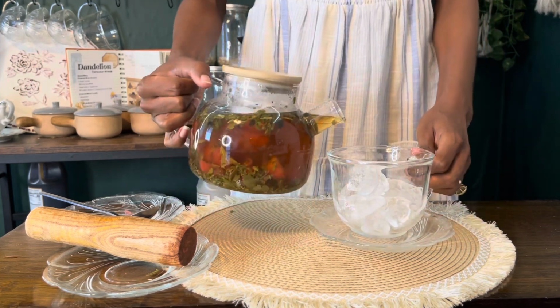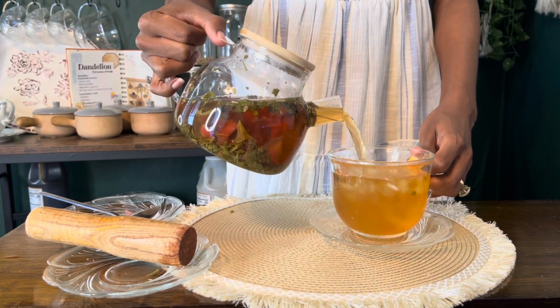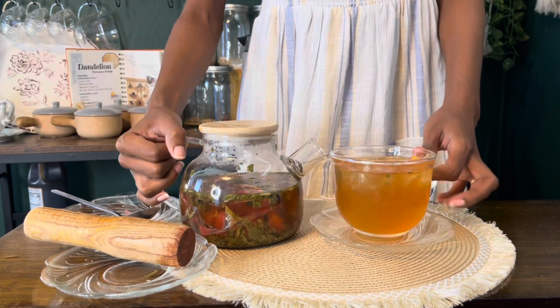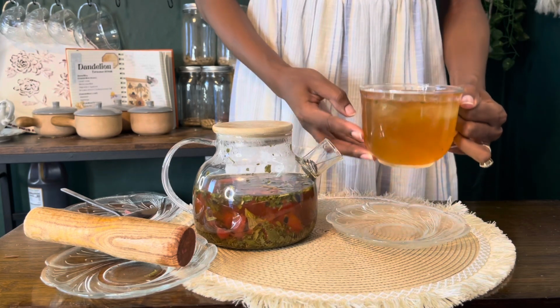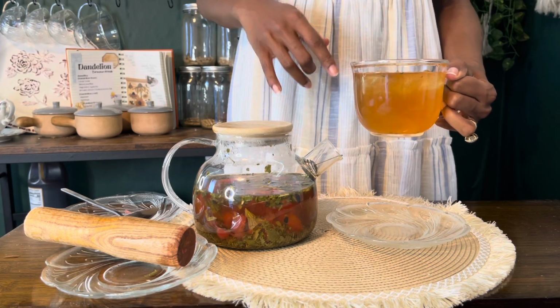We're gonna go ahead and pour this in. And I went ahead and added ice to mine. And you could drink yours warm or hot. And we are just gonna enjoy this tea that we just made. And this is a raspberry watermelon iced tea.